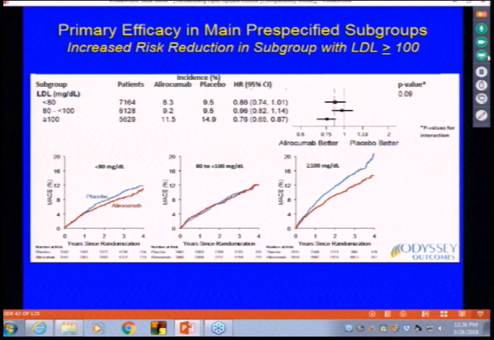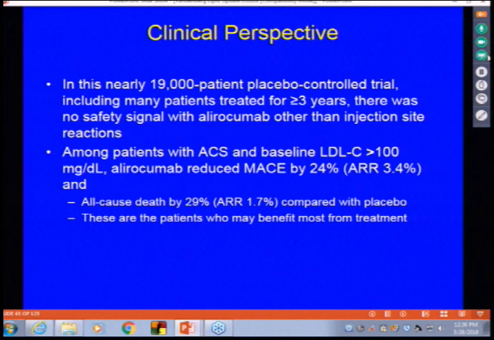And efficacy was shown, although the interesting thing about this trial was, again, they looked at the spectrum, and what they looked at was your starting LDL. So the patients who had an LDL over 100 had the biggest benefit. If you were 71, you got in the trial, but the big benefit was if you started at the higher level. And that's consistent with the statin trials. The statin trials showed that the higher the risk, the more reduction. Okay, clinical perspective, no safety signals in this study. And again, this is just a summary, again, reduced events.